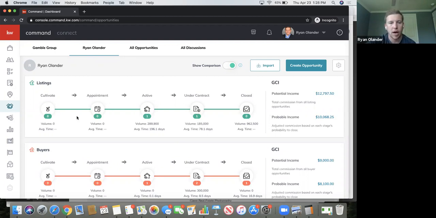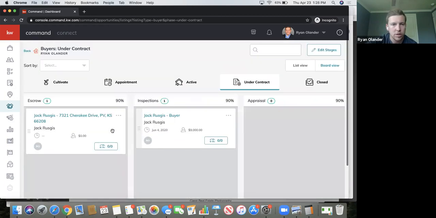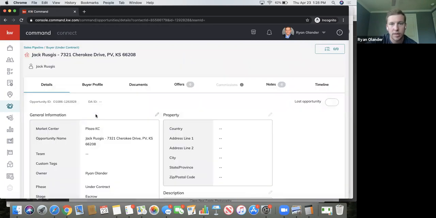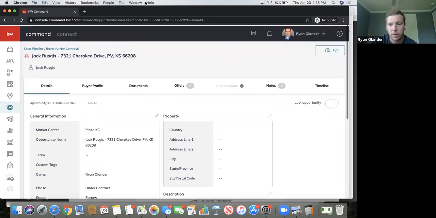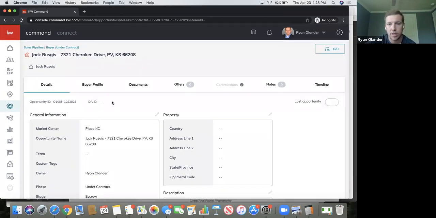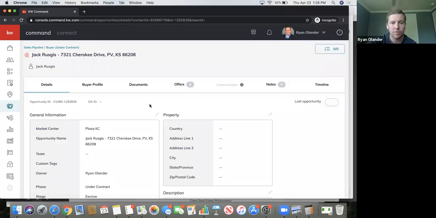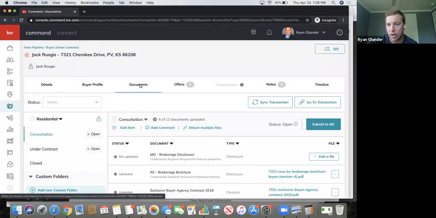And then Amanda, we're going to hop in and show you where the dot loop stuff is once you're in the contact, or in the opportunity rather. So I'm going to hop into my TCs and hope that I don't screw too many things up here. So again, all I did was click into the opportunity. I clicked to the pipeline, found it here, clicked on it, and I'm back looking at the behind the curtains of the opportunity. This documents tab up here, Amanda, is where you're going to see all your dot loop stuff.